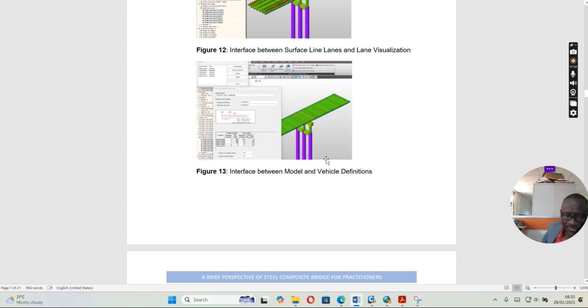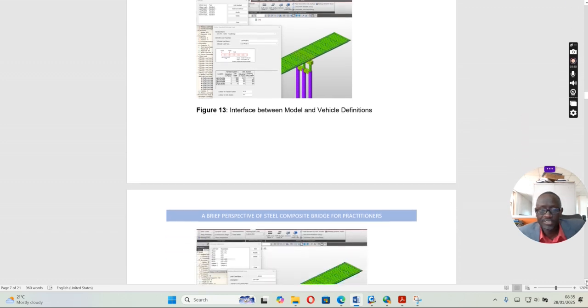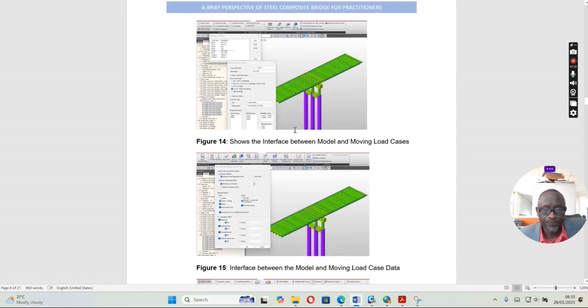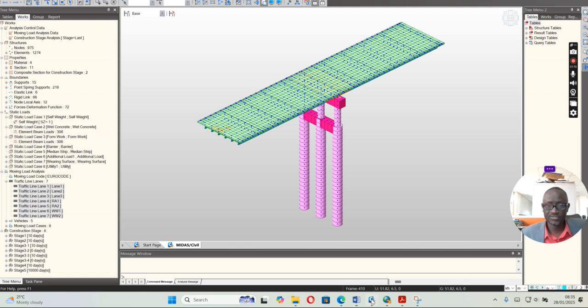It is important. If you have specialized training in bridges, some of this literature we get from the notes, even before you go to the manual. The lecturer has already given you from the notes, and you are able to model. But you can look at those references and make sure you have them right. These are the different loads. Load model 3, I am just trying to demonstrate, and I've already given you where you find this load. For the loading, it is important that you get it here.